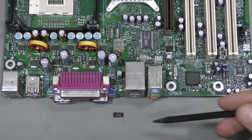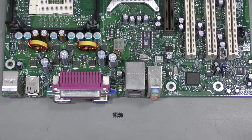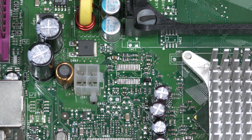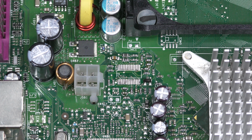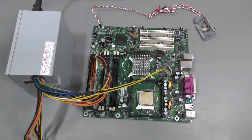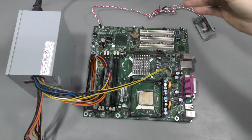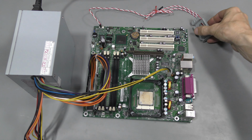Yes, it was very easy. Here it is. Now I need to clean the pads and solder a new chip. Cleaned the pads with a wick, ready for a new chip. New chip is soldered, ready to test. Let's give it a try. Turn this thing on and push the button.